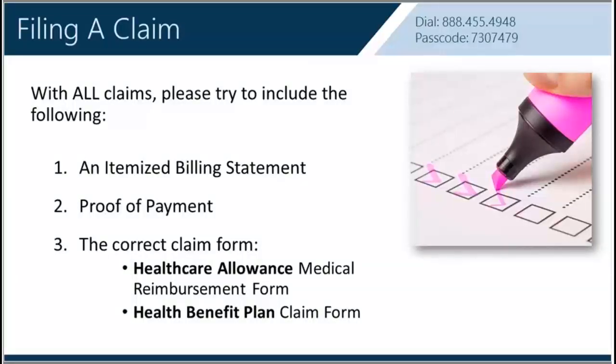In the case that you do end up paying for a medical service on your own, then you will need to file an insurance claim, which is about as fun as it sounds. Bear with me a bit, as this is going to get really specific with the wording, as I mentioned before. And I really do recommend, if you do have to file an insurance claim, call or contact IMG. That way we can walk you through the process.